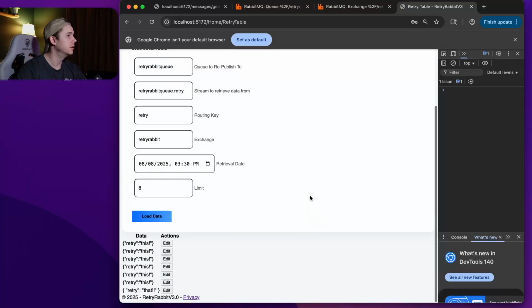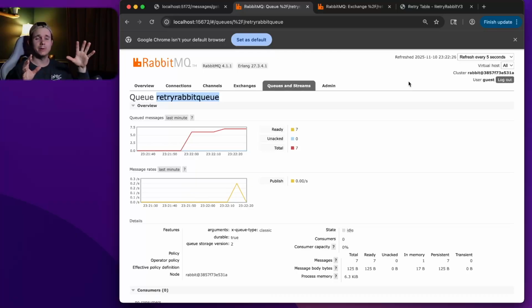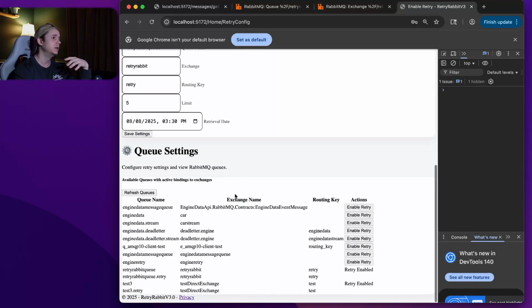And you can see that our message that we just published is there as well. So again, very, very cool, because this should be able to plug into your existing RabbitMQ setup and give you that list of queues that are readily available to provide replayability out of the box, right? If you have a queue that's bound to an exchange, it's ready to go for replayability. You can just come in here, click Enable Retry, plug it into your system, and if you ever need to see historical messages, if you ever need to replay a message, you can do it all in this client without any additional code. So thank you all for watching. I'll see you in the next one.